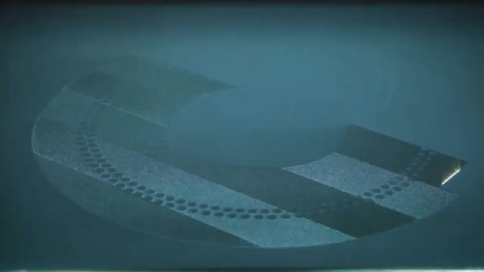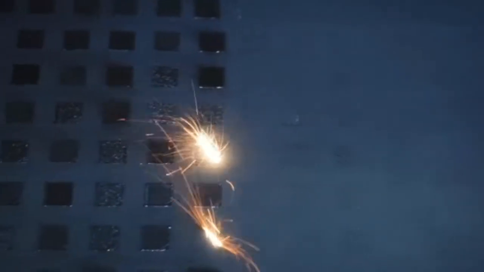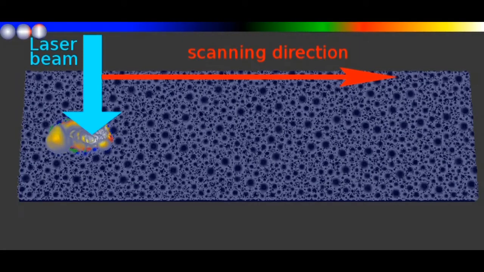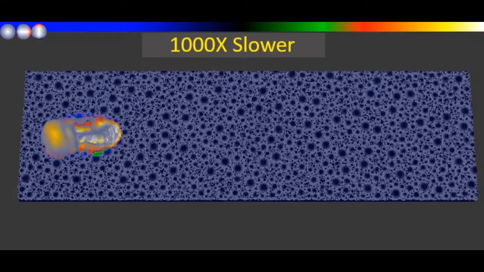Okay, here is the laser in real time running across the part, just so you get a feel for how it looks in real life. Now here's the simulation. The blue is the powder bed metal. The laser beam is coming down from the top, just starting to melt the powdered metal.